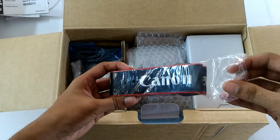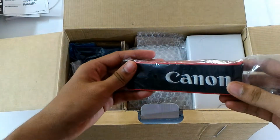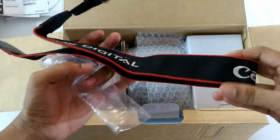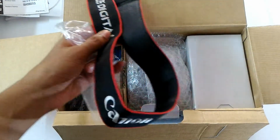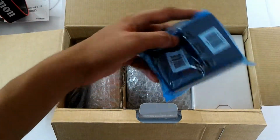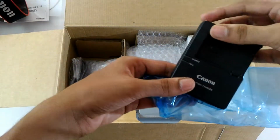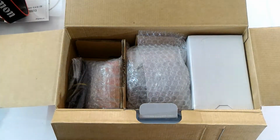In the left side of the box we get a Canon shoulder rest, which you can attach to the camera. It helps when carrying the camera. It's quite good, and the back side is made of leather touch. Now let's keep it aside. It also contains a charger adapter. This is the charger adapter where you can fix the battery and charge the DSLR.